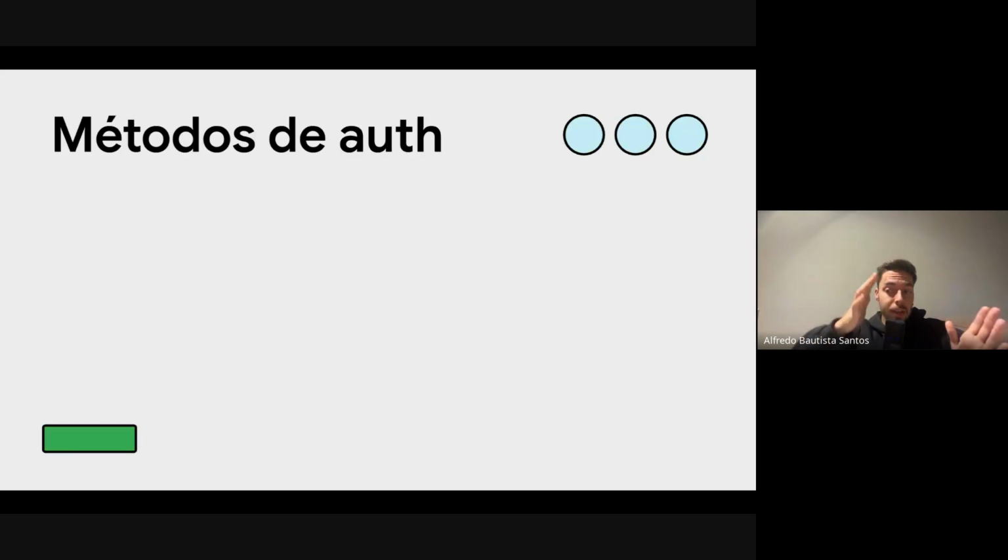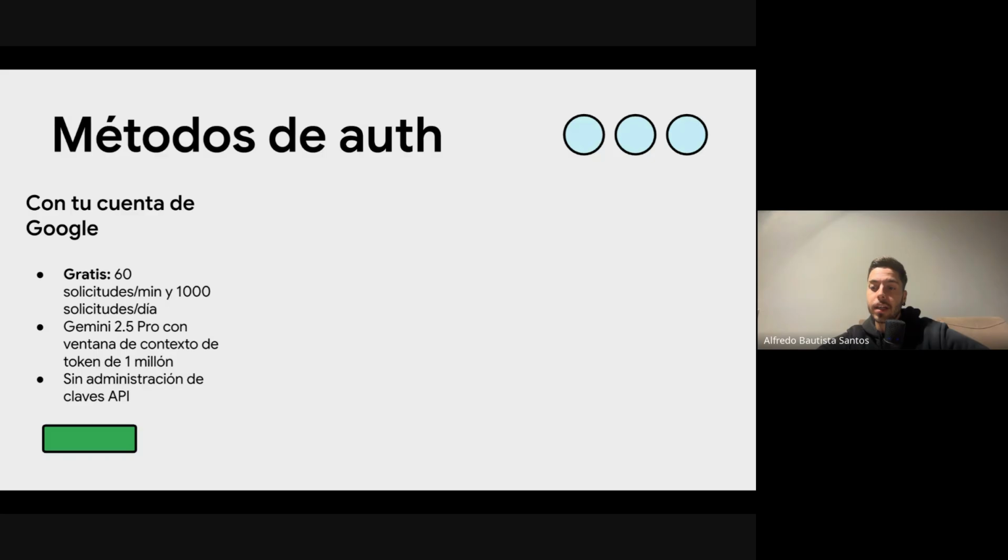Apart from the three ways of installation, we have three ways of authenticating ourselves in the tool. The first one is with your Google account, which will give you more quota than the other ways. So when you install the tool and you run it for the first time, it will open a browser window to log in with your Google account. So you log in, the web page is going to generate a deep link, and with this deep link, you are going to inject the access token to the tool.